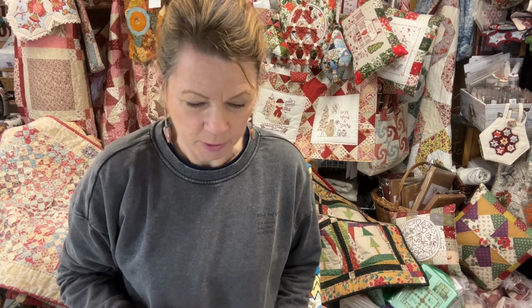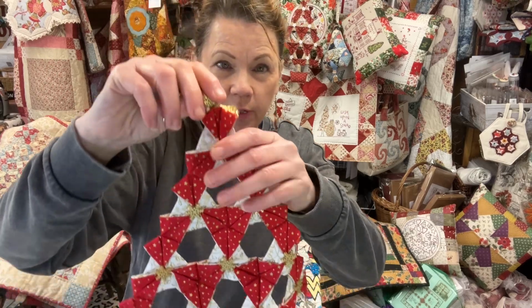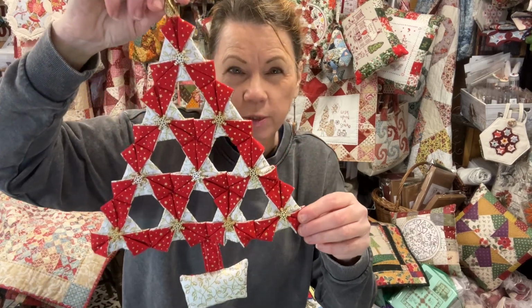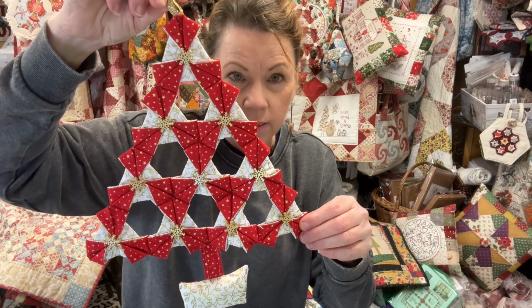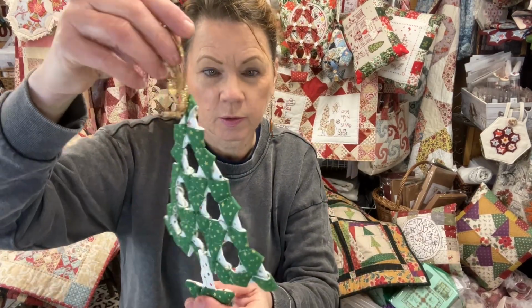Today, by popular demand, we are doing Christmas trees. Now, I've done a video on this before, but I've been asked to do it again. So we are doing folded Christmas trees like this. So that's the biggest version, and here's a baby version.